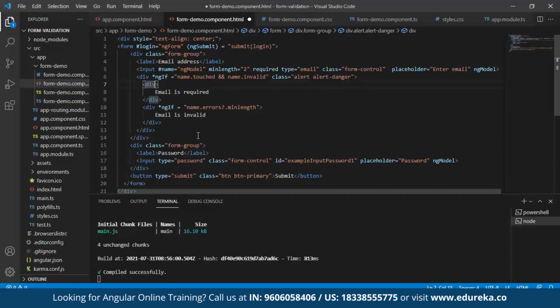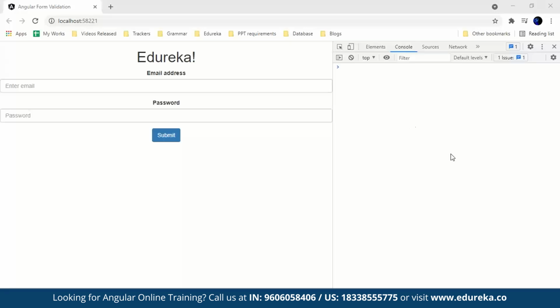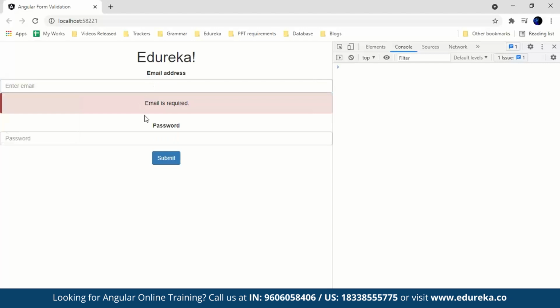Now, since I'm giving an if statement to email as well, let me go ahead and give this also an if statement and say it's required. I'm going to save this. Let's see if this will work. Back in my browser here, just going to refresh this. And let's see if our previous functionality works. Just not going to type anything. Go here. It says email is required.